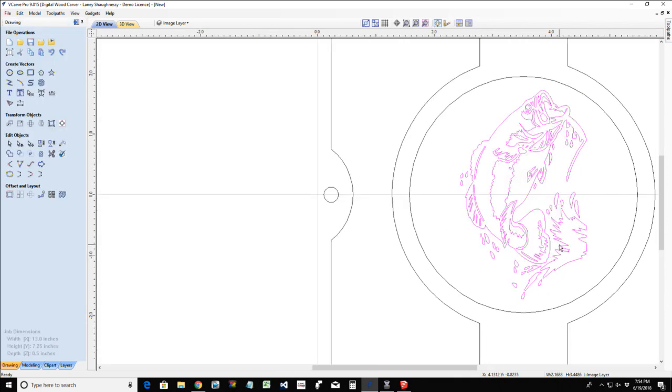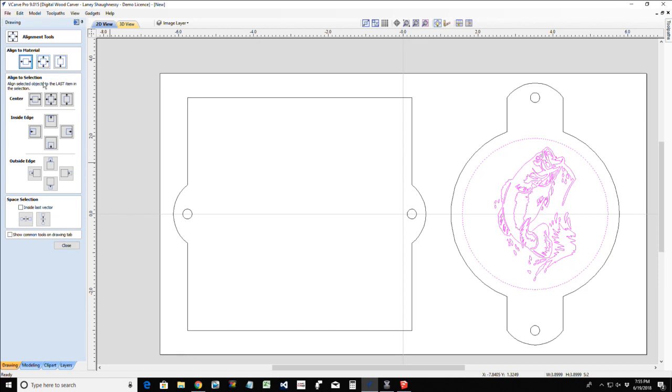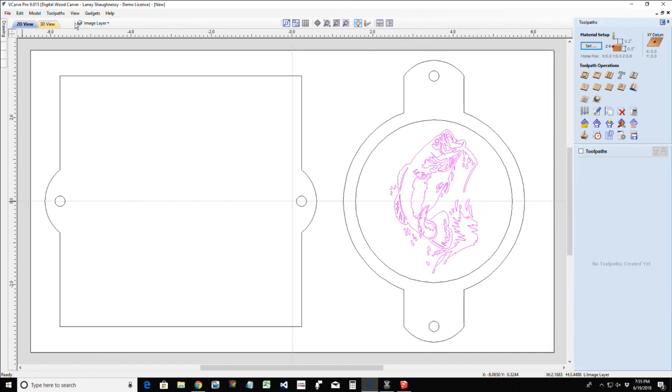Excellent. All right, and so now that, let's see, it should have kept me centered. Yeah, it did. Okay, just wanted to always double check. All right, so now with this, I have two things that I can do with this fish. I'm going to go over to the toolpath area because we're ready to create that.